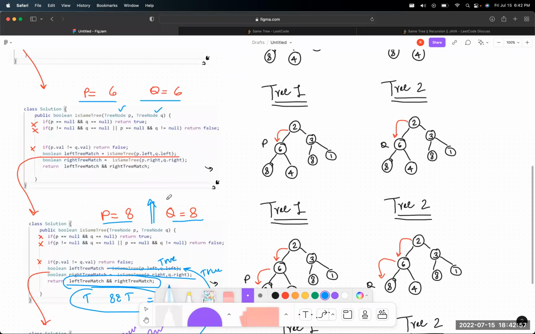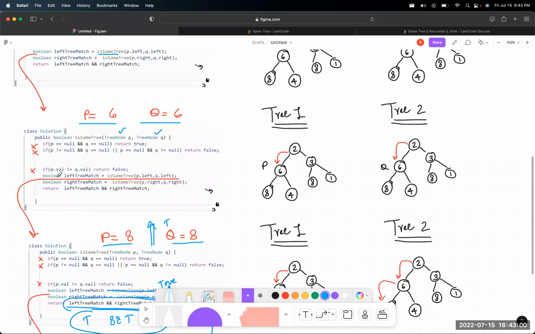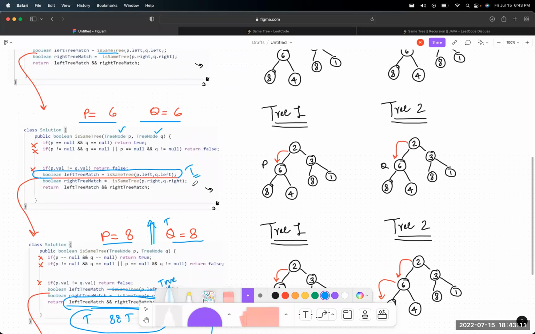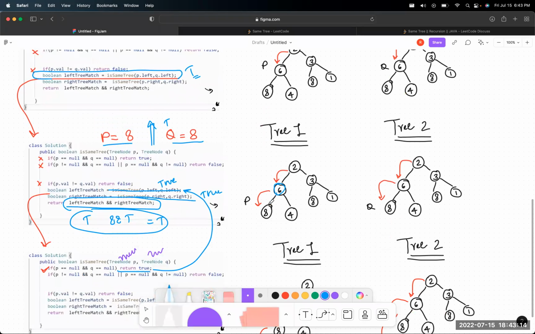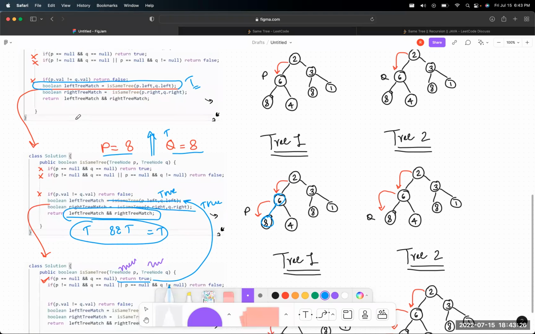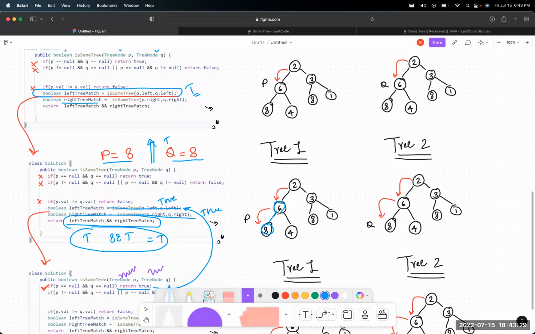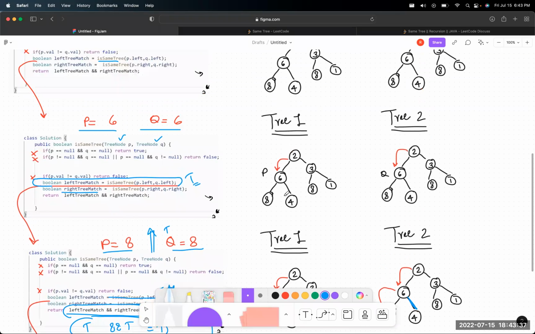So true is sent as the final verdict. It's sent upward, and all that does is it helps 6 come to a value of whether or not its left tree matches. So this is set to true for 6. But now that it has been able to judge that it has the same left subtree across both trees, it wants to jump to the right and say, okay, well, what about my right? What about my right? And we're on 6 here.